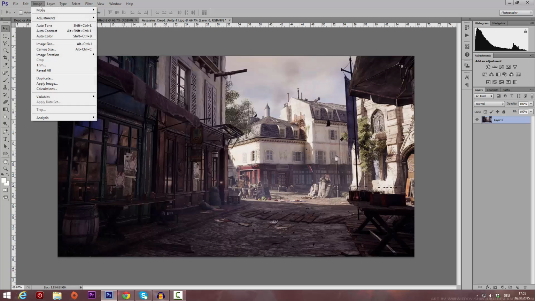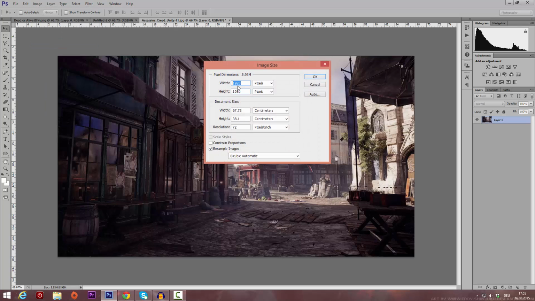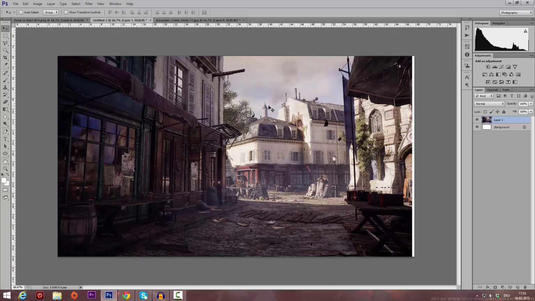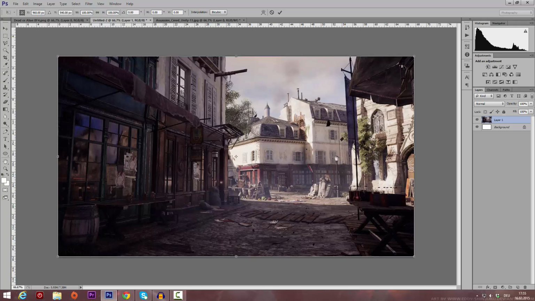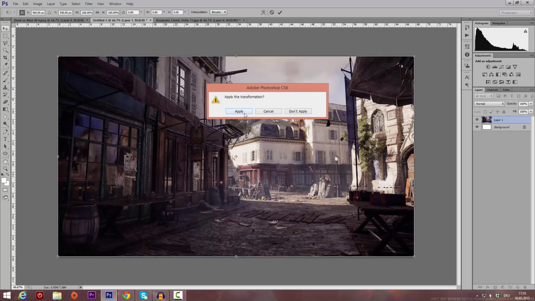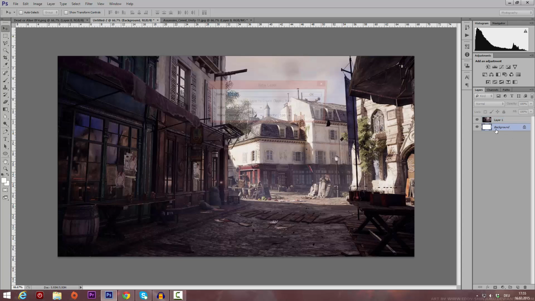But if this image was a bit bigger, then you can always resize it. If the resolution was something different, then you can always drag your image to your already created layer, and then you can just resize it and fit it on the layer. But yeah, that's basically it. Let's just stick to this one for now.